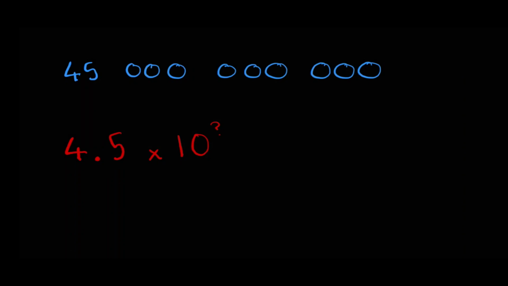Look at the original number, so the long form of 45 billion, and count how many places left or right we had to move the decimal place to write it in the second form. So let's count for this one. 1, 2, 3, 4, 5, 6, 7, 8, 9, 10. So it's 10 to the power of 10. If we'd move the decimal place right, it would be 10 to the power of negative 10. So a positive power signifies a bigger number, and a negative power signifies a smaller number.